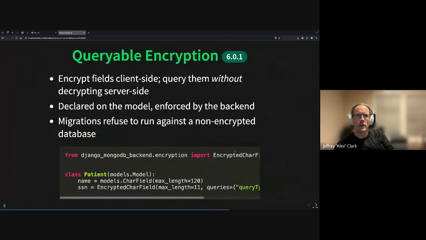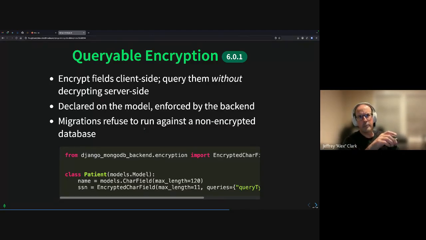Queryable encryption, I worked on this a lot. It works. I'm not sure if anyone is using it, but as I said earlier, we don't need migrations with MongoDB, but we rely on them for various things, and this is one of them.